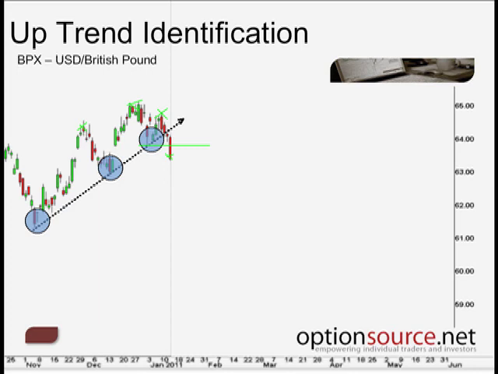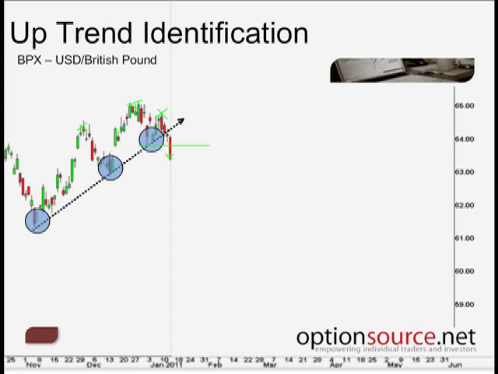So the consideration would be, if we've been profiting from a move to the upside and we're starting to see changes in that respect, then ultimately what we may want to do is lock in our profits. So if we bought calls down here, we may want to consider selling off those calls to lock in our profits.